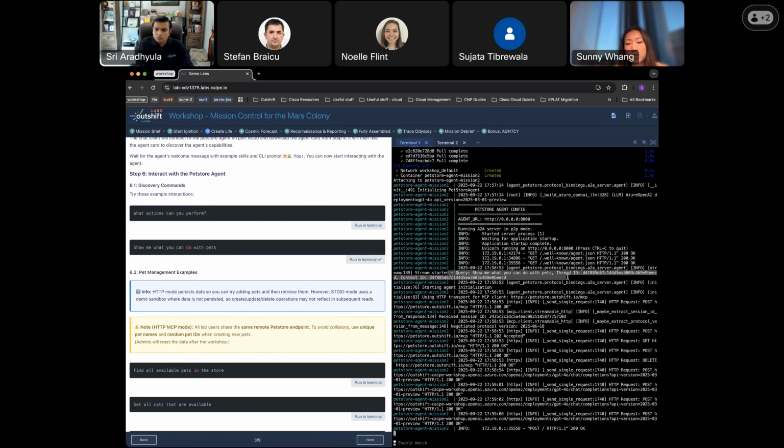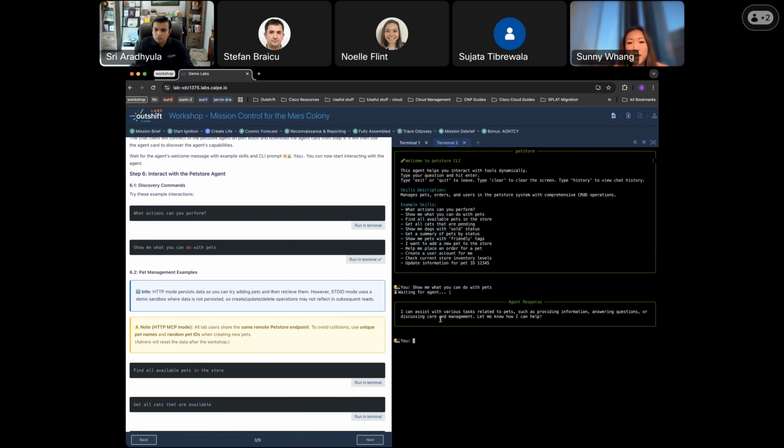You see the user query has been passed on, is making requests to the pet store MCP server and going back and forth, order 200, so it looks okay. Because this is quite a generic question, it just says you can do a bunch of stuff related to pets and things.